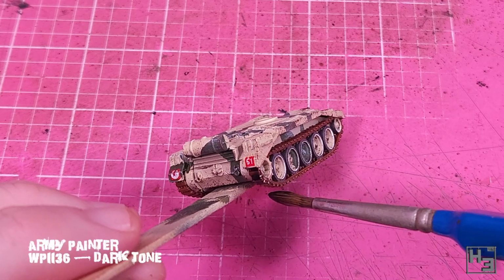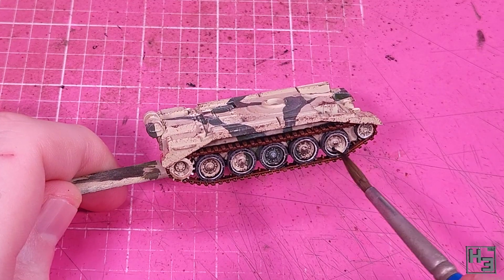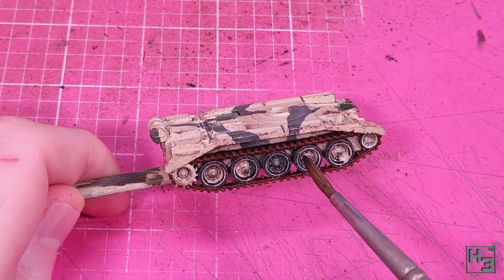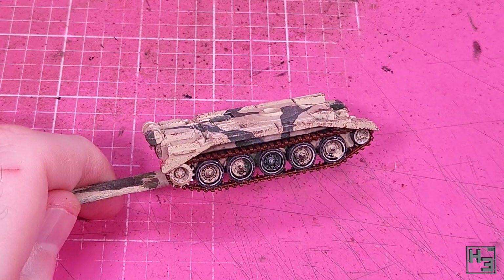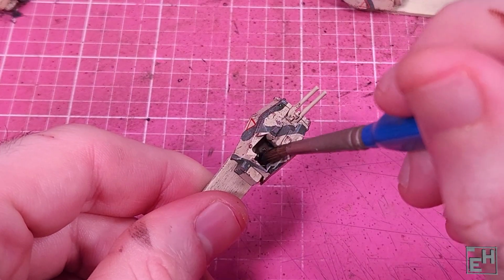I applied some Army Painter Dark Tone to the tracks, rubber tyres, wheels, and the lower hull sides. This is mixed roughly 3 parts Dark Tone to 1 part water, and I more or less just slop it onto the lower areas of the tank. I am trying not to apply it too heavily, and with this sort of thing you should try not to let it pool up too heavily anywhere, and once it's dry it should darken things down a bit nicely. It also adds a sort of dirty effect.